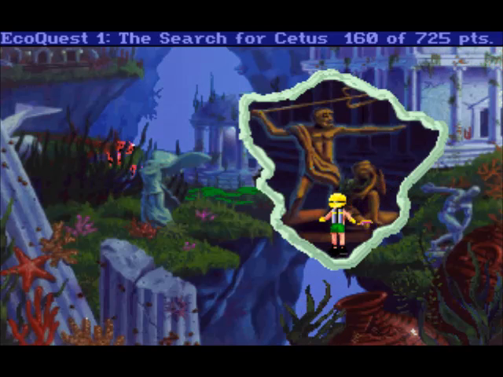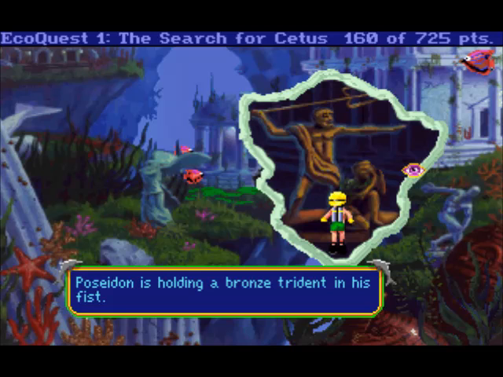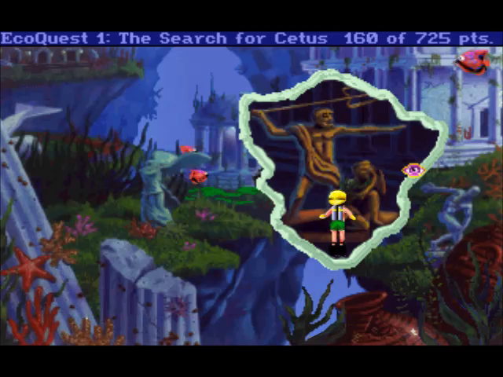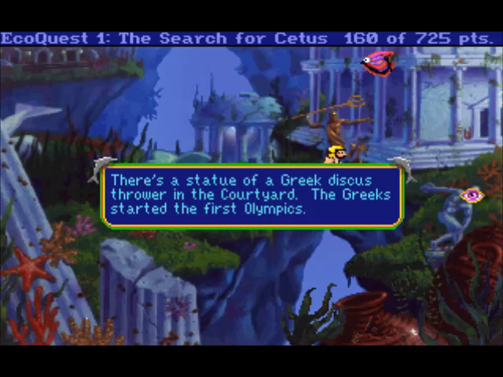This one down here is cupping something. Yeah. The huge figure must be Poseidon, Greek god of the sea. His bronze eyes seem to look right through Adam. Get out of it. Poseidon is holding a bronze trident in his fist. Get out of it. Now go into that building. Go into that huge building. Not the one in the distance. The one by you. There's a statue of a Greek discus thrower in the courtyard.